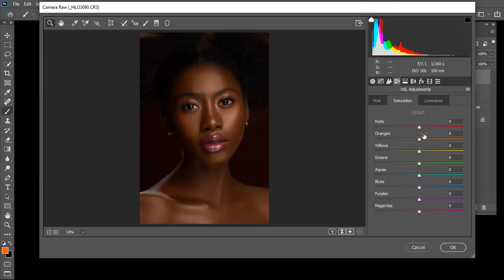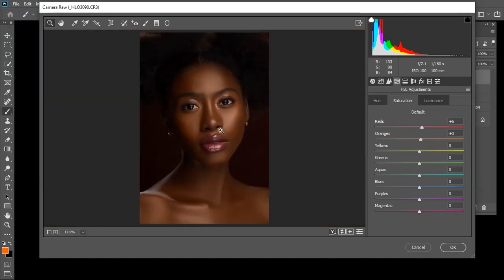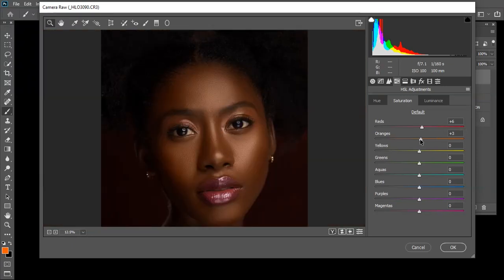In this saturation option, we're going to add some reds a bit. Yeah, that's fine for me. Add some orange a bit. Depends on your photo. Not just add, just regulate according to your preference of the photo. Add some blues.